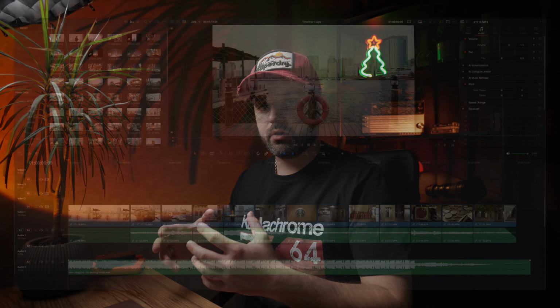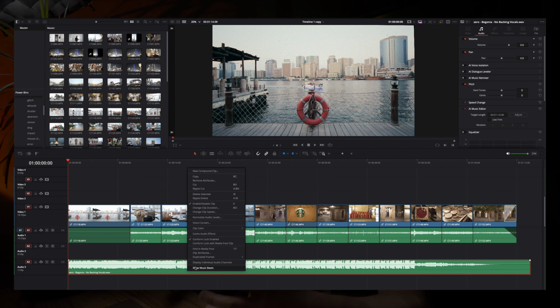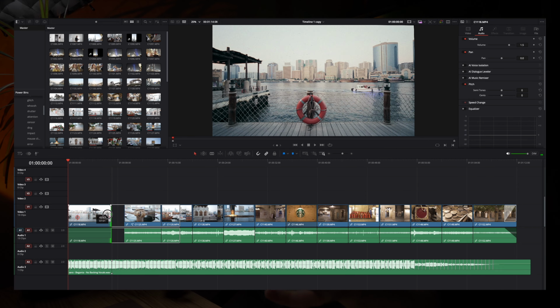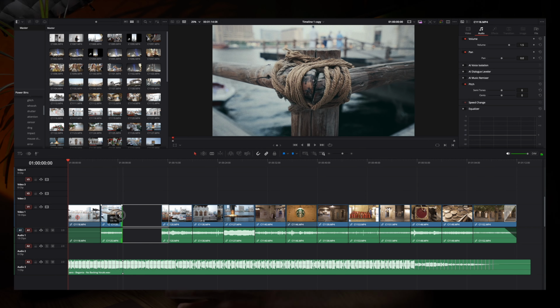Feature 7. Beat detection. Studio can automatically detect audio beats and place markers on your timeline. In the free version, this usually means listening, scrubbing and adding markers manually. If you edit music-driven videos, this is a powerful workflow update that helps you cut faster.